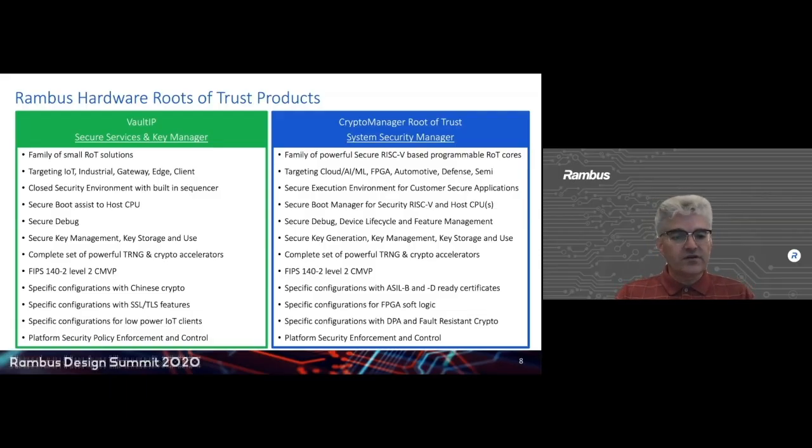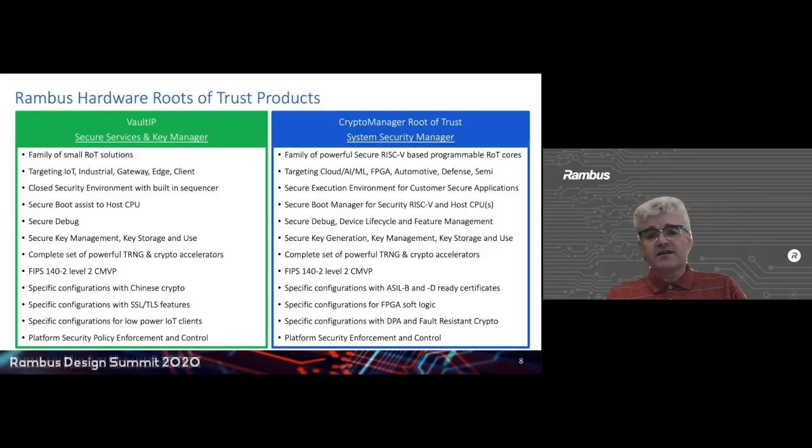So for starters, we can say that the Vault IP is a family of small root of trust solutions, typically targeting IoT, industrial, gateways, edges, clients. You could translate that into a very powerful but small root of trust that uses quite a little amount of power, definitely capable of doing all the crypto services you need.